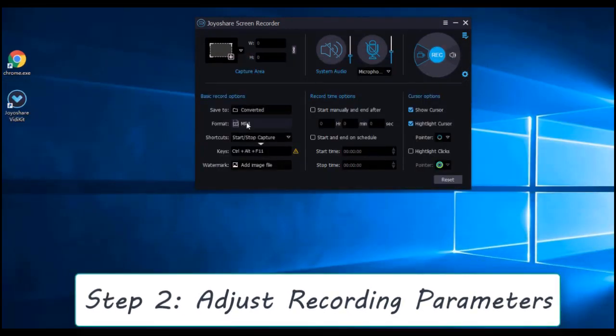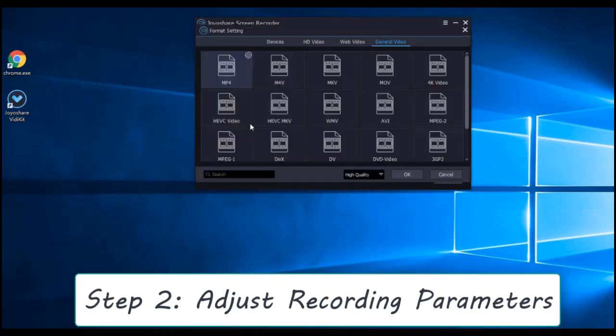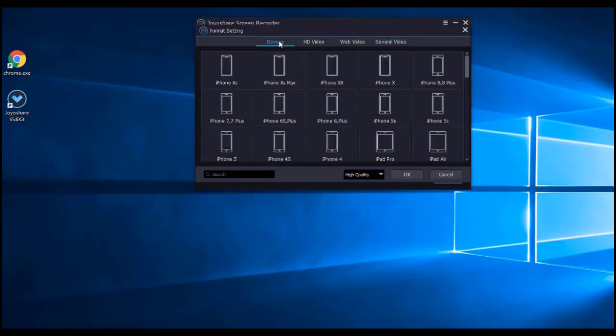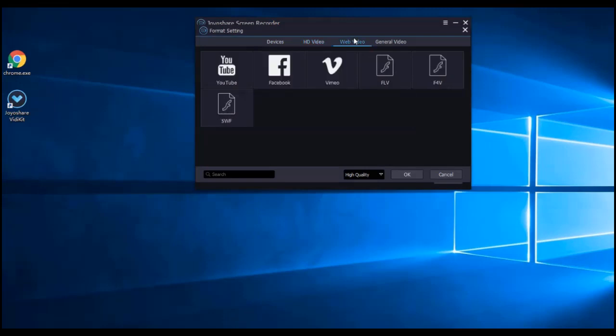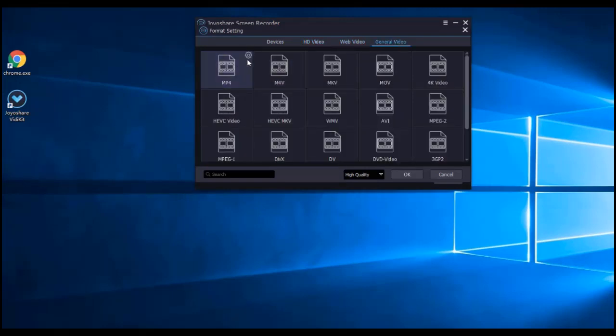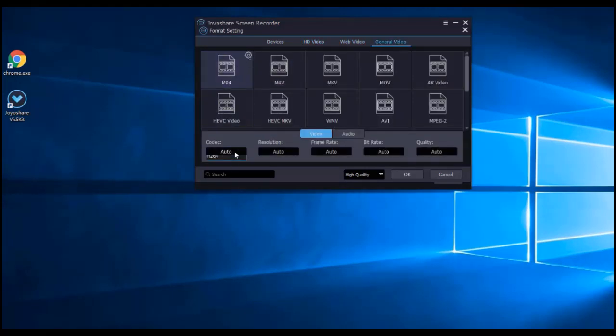Second, tap gear icon near the receive button to alter recording parameters. You can choose output format and adjust your video's resolution, codec, frame rate, bitrate and quality here.